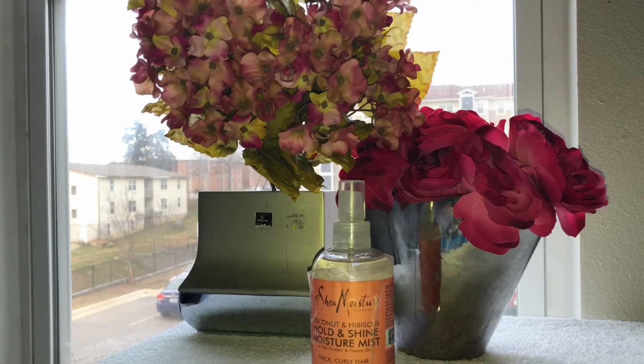It's always best to do this mask on wet or damp hair, and I prefer damp hair because I'm an island girl, so I hate the cold. But right now I'm going to school in Missouri and it's super cold here. And cold temperatures and wet hair don't go together, at least not for me. So I just took this old Shea Moisture bottle and added some regular water to it, and I'm going to use this to dampen my hair.